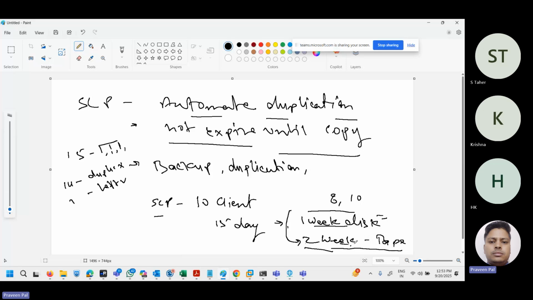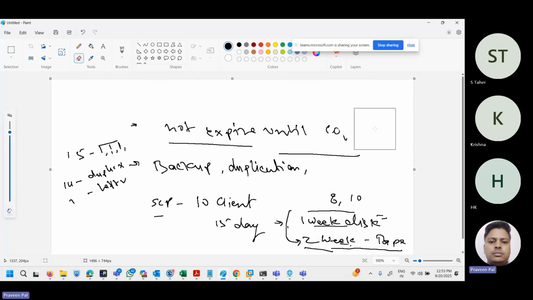Yes, in some cases, if you have an issue with the tape and your expiration is over, then you can manually stop the SLP operations and manually expire the data. First you have to stop the SLP operations. It is not recommended, but sometimes it is needed. I'll tell you how to do that. So this one is fine.